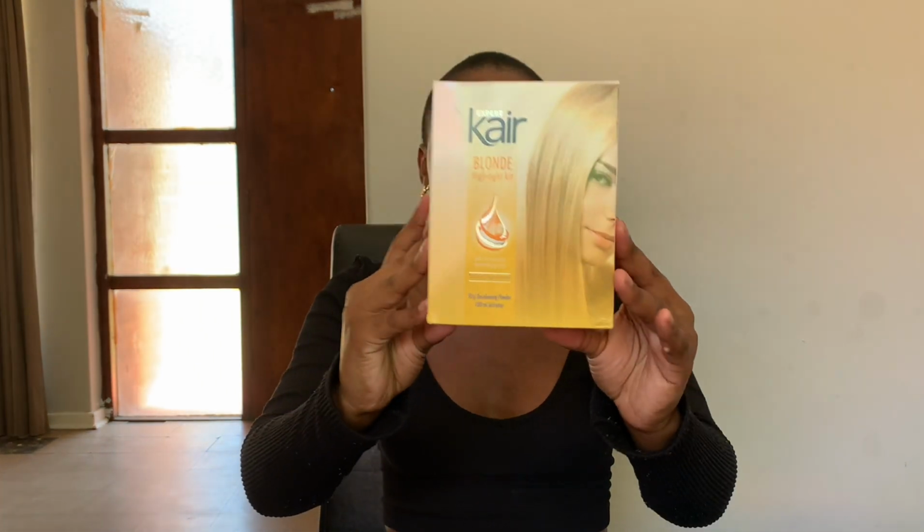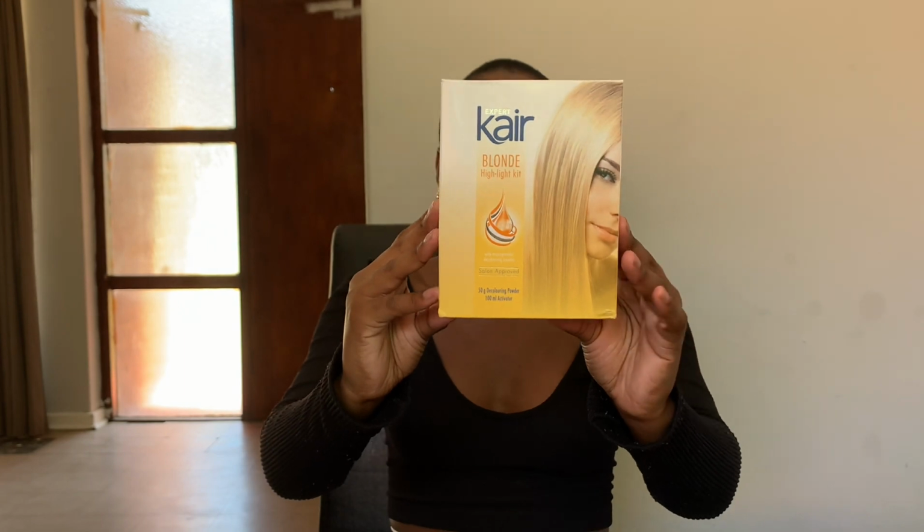I am going to show you the product that I use to bleach my hair. I use this. This is the Expert Kair Highlight blonde highlight kit. I don't know if it's Kai or K, I just call it Kai. I use this highlight kit and you can get this at Dis-Chem or Clicks.